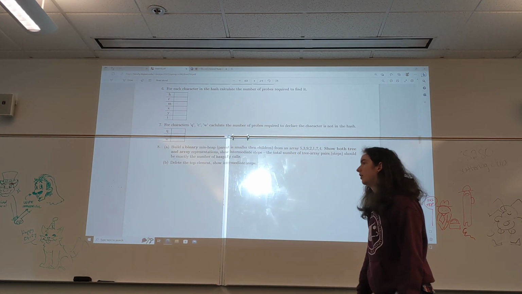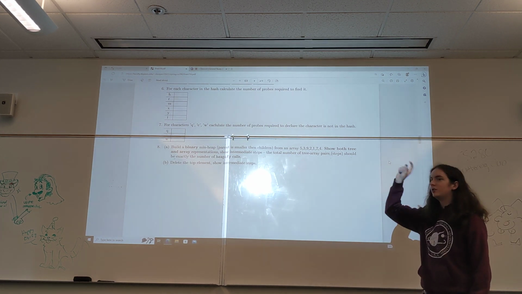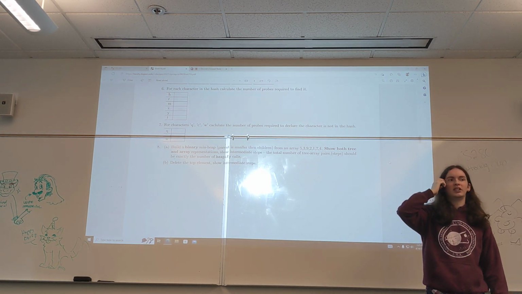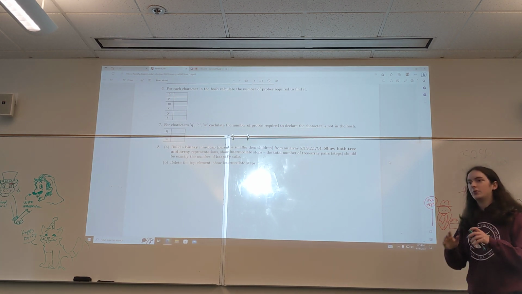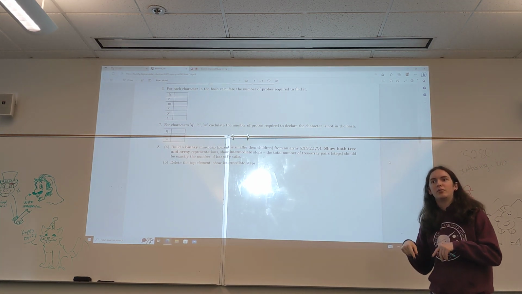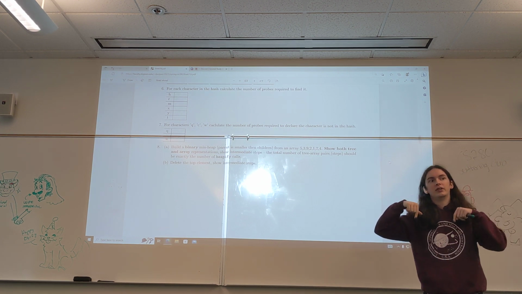So in this case, for a min heap, it means that the root should always be the minimum value or the minimum key in the tree or in the data structure, because you can represent it as a tree or an array. And all the other ones generally follow that rule where their children are greater than them, but it doesn't mean that all things on lower levels have to be greater than them, just their direct children have to be greater than them.